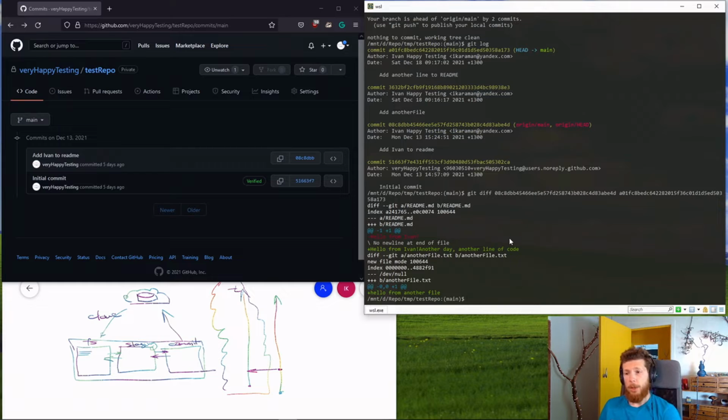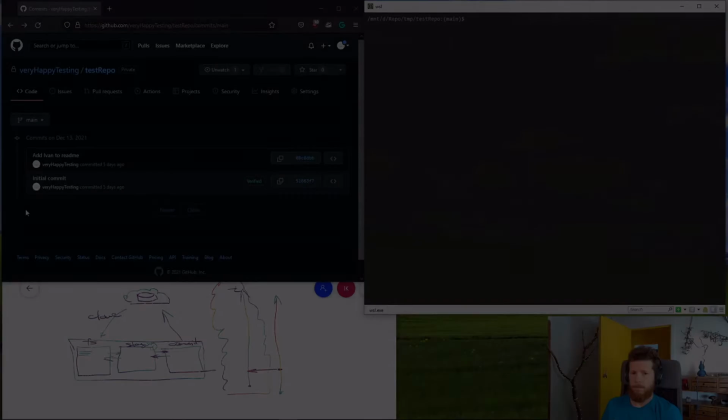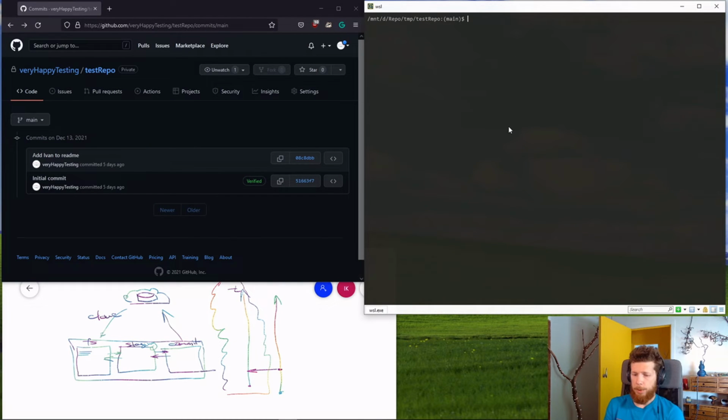This pretty much concludes the git log and git diff, and I'm gonna show you one more command, which is combining both of them. To do it, we need to do a little bit of preparation. Let's check the git status again, just to be sure that, okay, we're ahead. Let's actually push that so I don't lose my work.